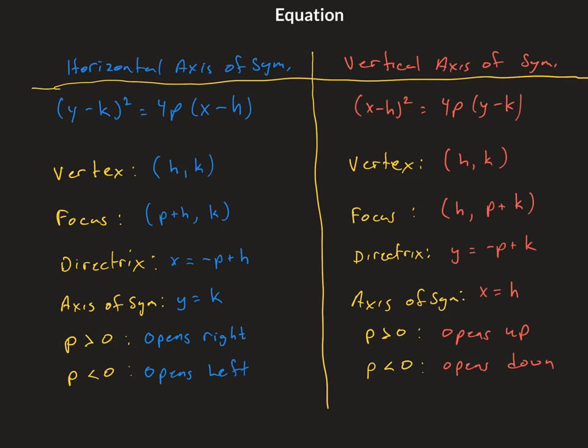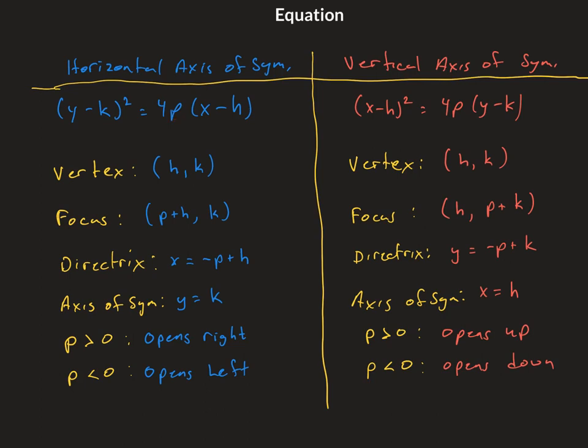The other conics moving forward, you might have to complete the square on 2. But let's just take a look at the parabola right now. In this case, when we have a horizontal axis of symmetry, the standard form for this equation is the quantity y minus k squared equals 4p times x minus h.